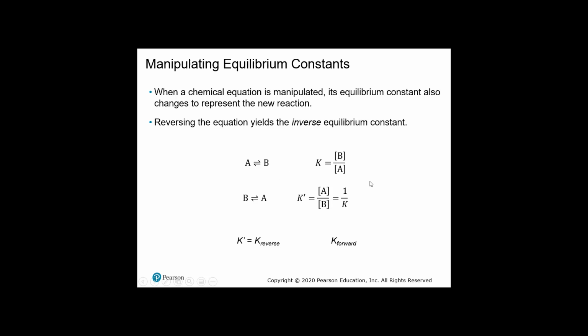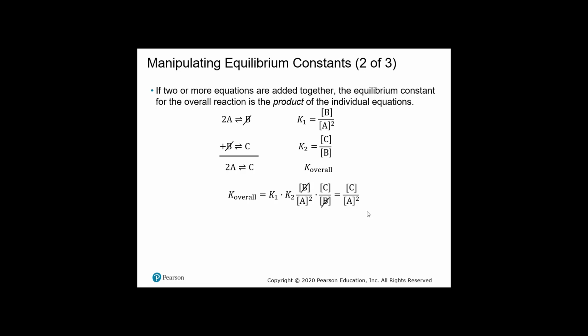So if we have A produces B here, we set that up, and here's our equilibrium constant. Well, what if we reverse that reaction? So here it is being reversed. In order for us to still use the equilibrium constant, we actually have to do 1 over K. So it's the inverse of the equilibrium constant for the forward reaction. You see these are flipped, and that's where you do the 1 over K. And K prime here means K reverse. So this is K reverse, and right here would say K forward. I have some examples to show you of these.